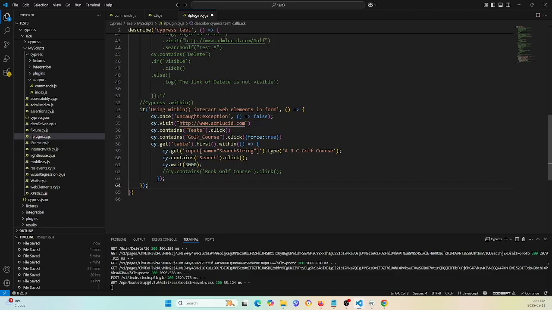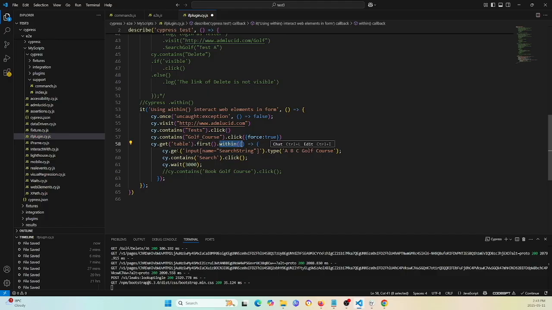Go to the golf course and get tables. Get tables, you see I have two tables. So I go to the first table. In the first table, I use the within function, find the input search string, type ABC golf course, and click the search button.